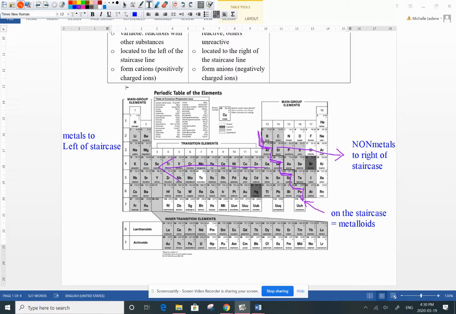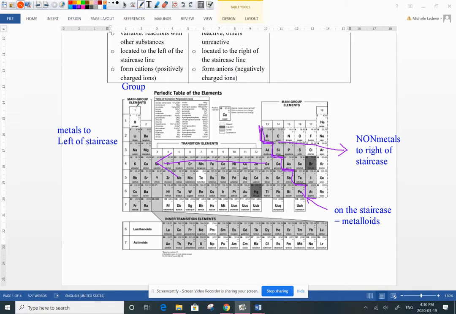Another really important concept is that of groups or families. And groups are what we say an up and down, a vertical. So this guy here, this is group 1. Everybody on the periodic table, hydrogen, lithium, sodium, those guys all belong to group 1. And all these guys, group 2, beryllium, and so on. Okay, so up and down the vertical columns are the groups.